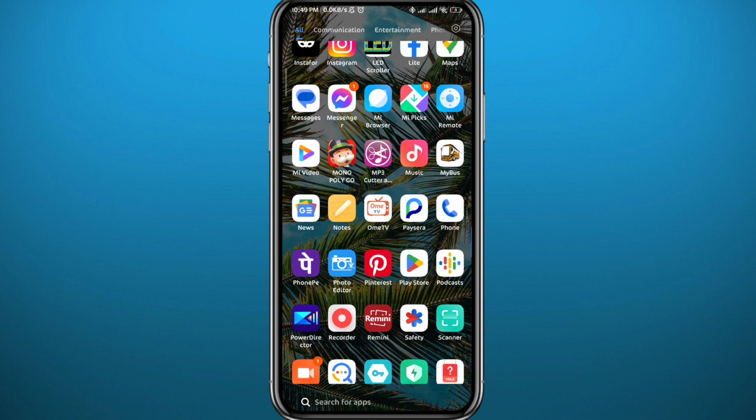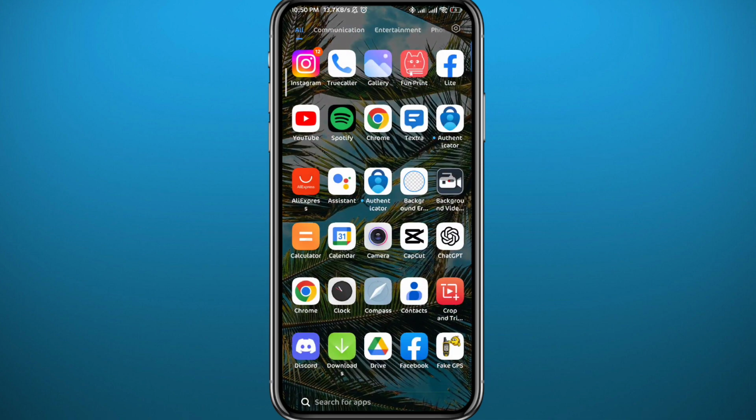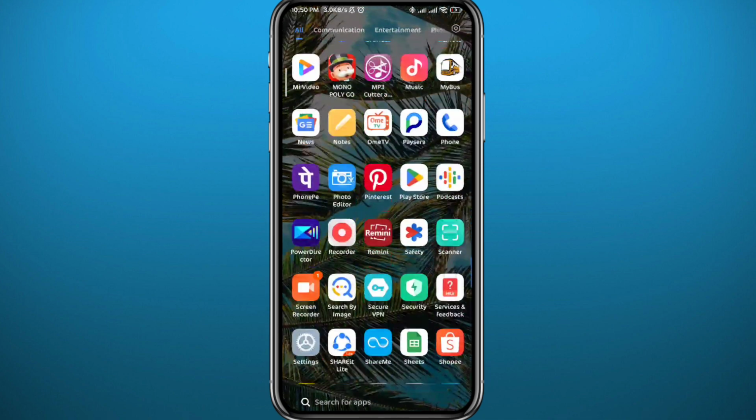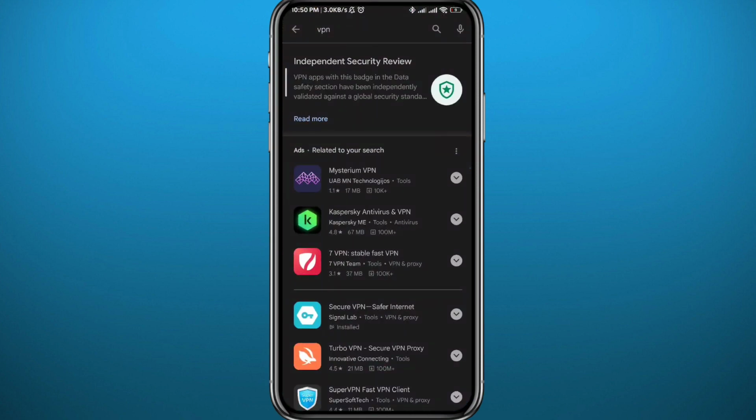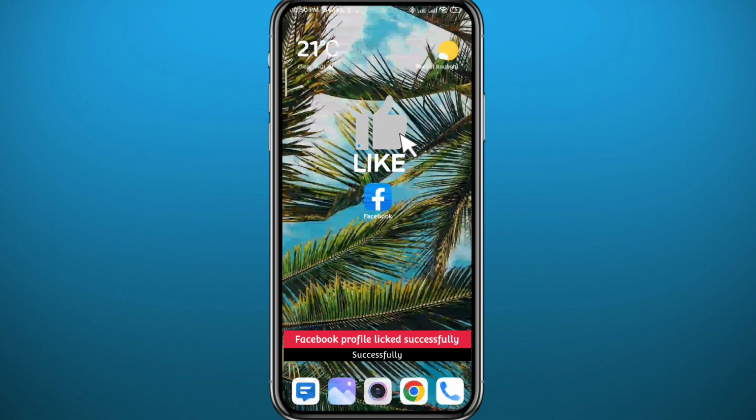So once you're done with that, you can go to Chrome and you find out after searching that the countries that have this option are listed right here in front of you on the screen, including United Arab Emirates. You can go to Turkey, Saudi Arabia, Morocco, a lot of other countries, and you can expand the list by tapping on see more. So just choose a country, go back to the VPN app that you have downloaded or installed and switch to that location, and you should find that option there. Of course, it's not guaranteed because Facebook might know that you have changed your location, but it's worth a try.